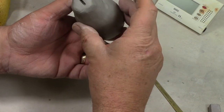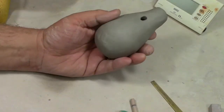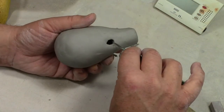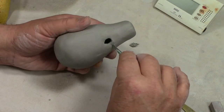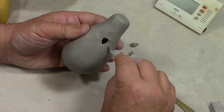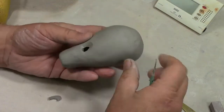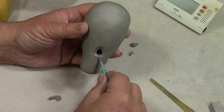I can see the start of the edge in there, what's going to end up being the edge. So I'm going to go ahead and make a cut to start to create that labium lip there. With these, I tend to start on one side, go right down to where the airway exit is, swing around, come on up like that, and then on this side I'll do the same thing, go in the other direction.